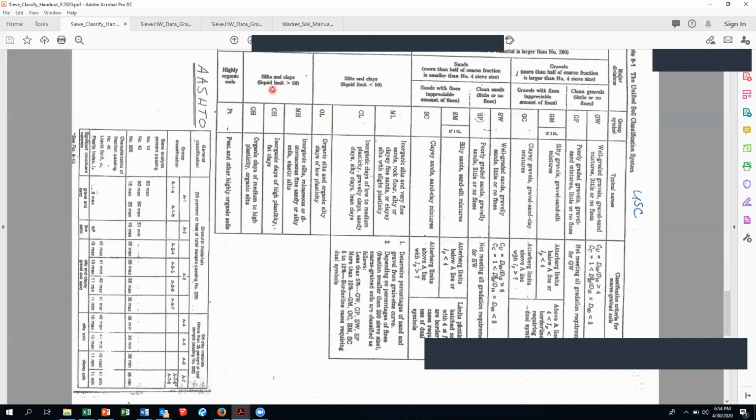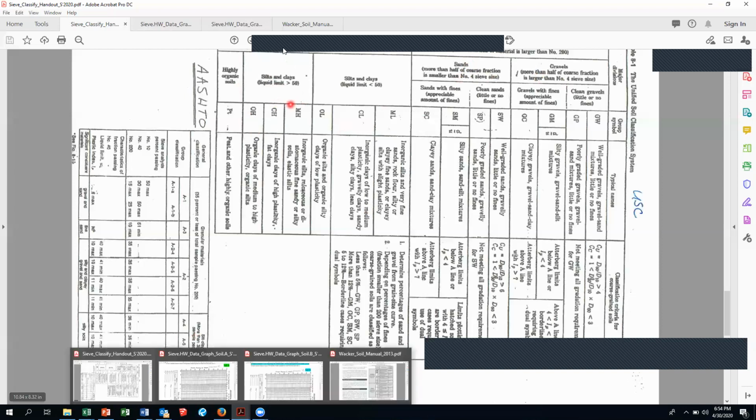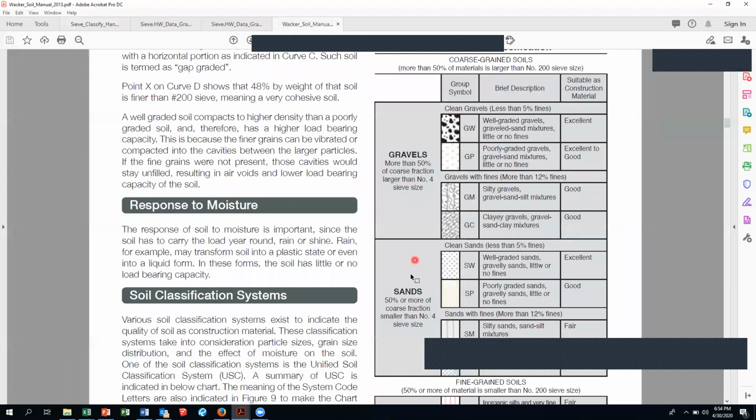Now, if you'll notice, this silt and clay is the same as this silt and clay with the exception of what they call the liquid limit. And that was the Norwegian mudslide that we showed you on YouTube. In other words, that's the water content of the soil that makes it flow like lava. So this is known as a fat clay, or sometimes in Louisiana they call it gumbo, much like a soup. So we're just going to deal with either sands or gravels. Right? Gravels, sands.